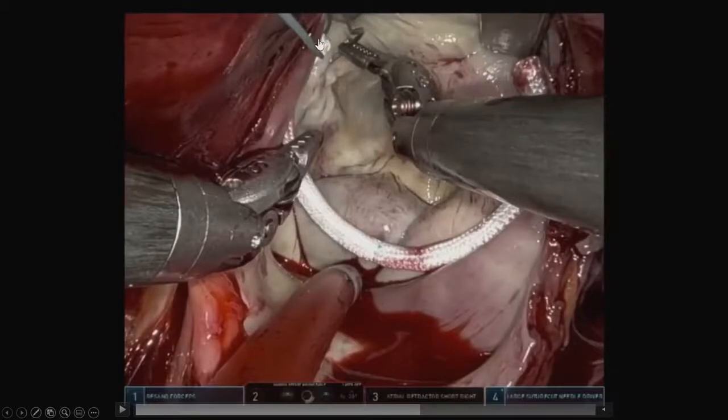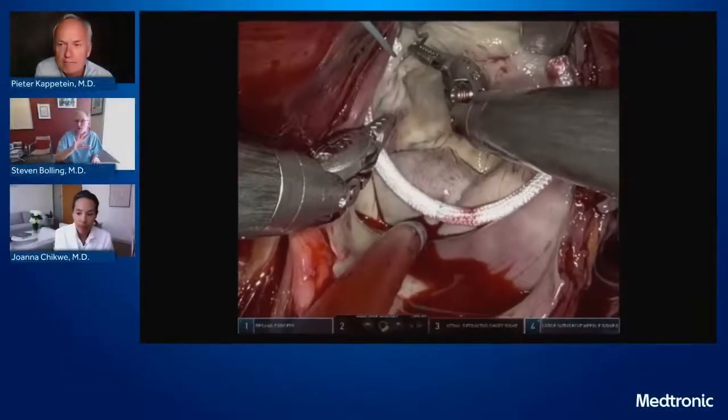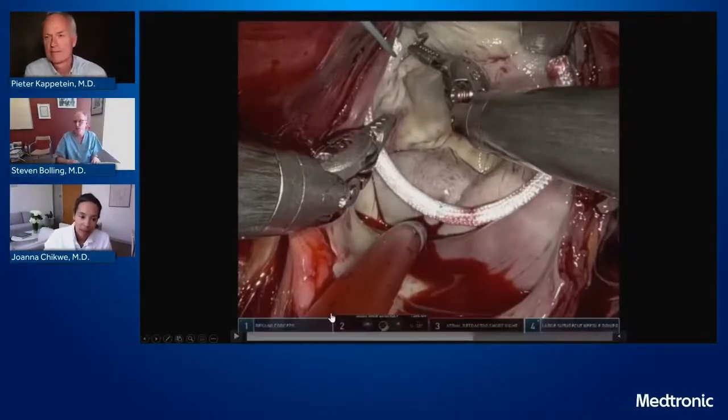And Steve, correct me if I'm wrong, when you say you're going for the trigones, you're here, and we're not talking about the intercommissural distance, which is sort of down here. That's correct. But one thing interesting that you said very quickly is these patients sometimes, because P2s rock back and they have an eccentric jet, it is hitting the trigone and you have a jet lesion, a scar. Sometimes you can't see the annulus very well. So take your time putting the stitch into the right area, because sometimes it's very scarred over from that jet lesion just hitting and hitting and hitting.